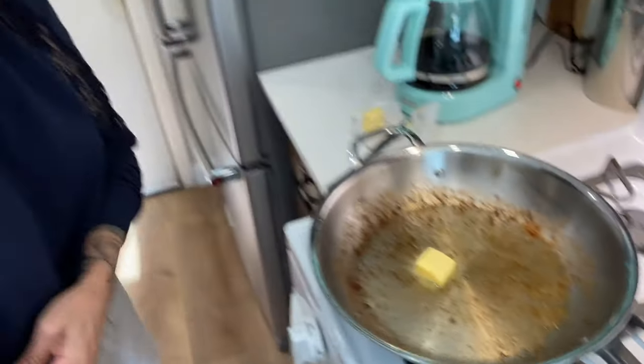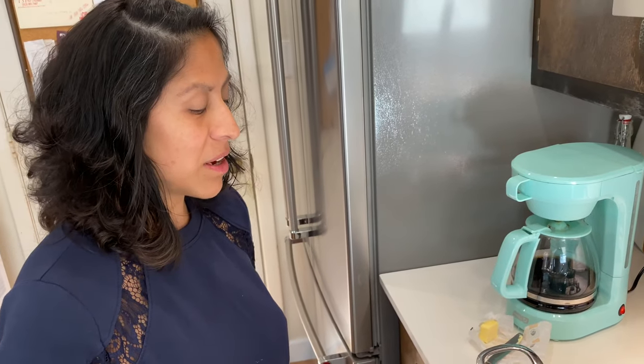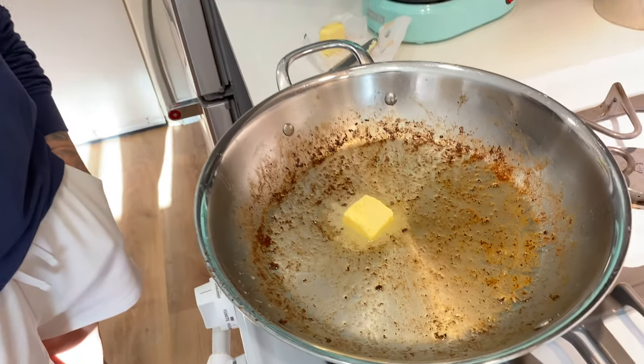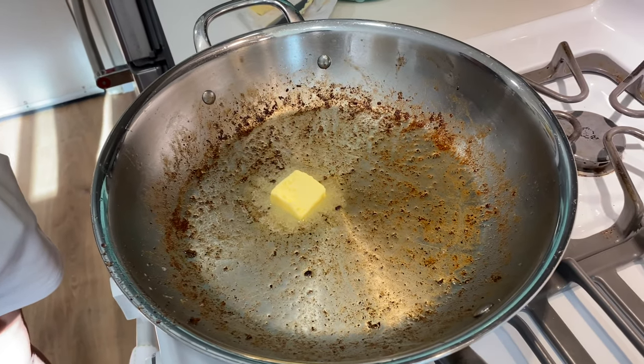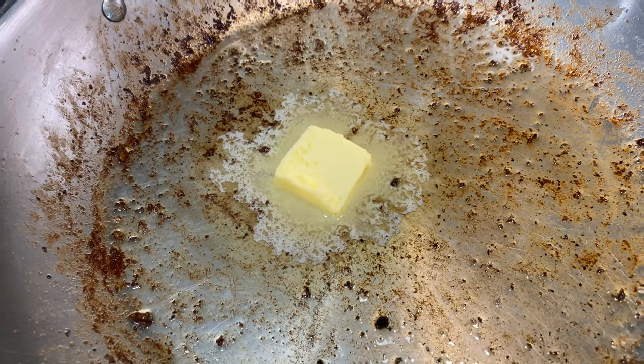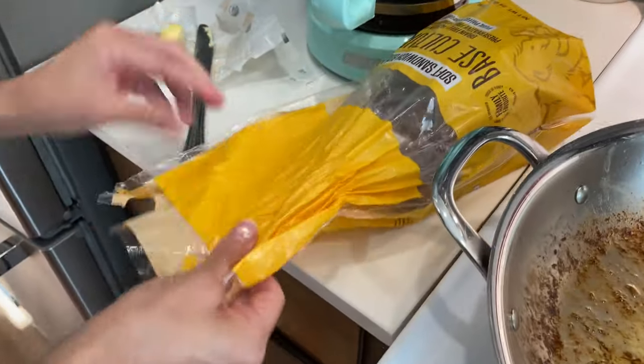So we like to use our pans one to maybe two times after they've been seasoned with, like you said, pork chop, steak, mushrooms. It just really helps give some extra flavor to the dish. So yeah, we're gonna use this for our toast. Once that butter melts, we're gonna get some toast going, and then we're gonna put that avocado on top of it. All right, bread.